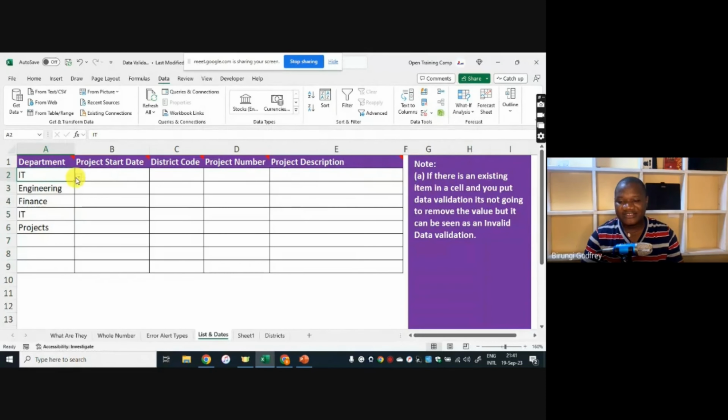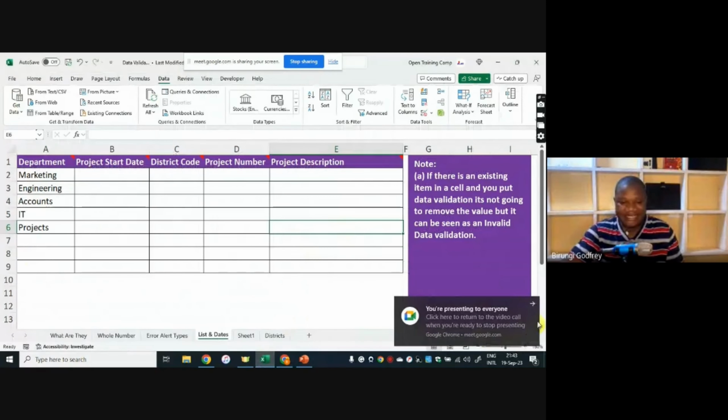Now I can actually pick from the correct list. Or I can leave the circles on and then start correcting. Okay, I'll come to this department and choose marketing. Once I do that, the circle goes away. So I come to this cell and I choose the correct one. I'll go for accounts. The circling goes away.